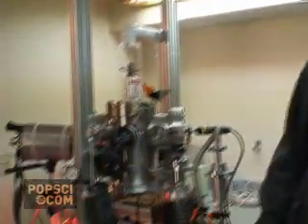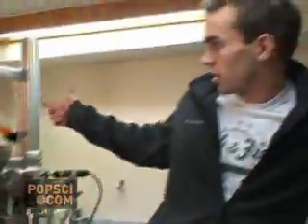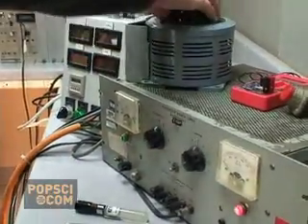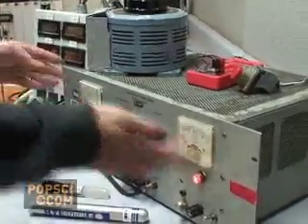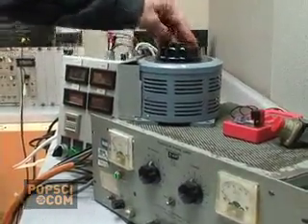Now I'm actually going to turn the unit on and try going for some plasma and hopefully some fusion. I have a flashing red light that just lets you know that the electrical power is on and that you should not get near the high voltage or any of the wires. So I'm going to go to the controls here. This is the power supply I'm using. This controls the current going into the device, and this is a variable transformer that controls the voltage coming out of the transformer.